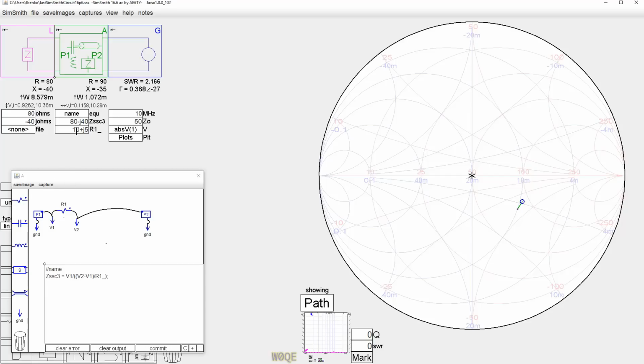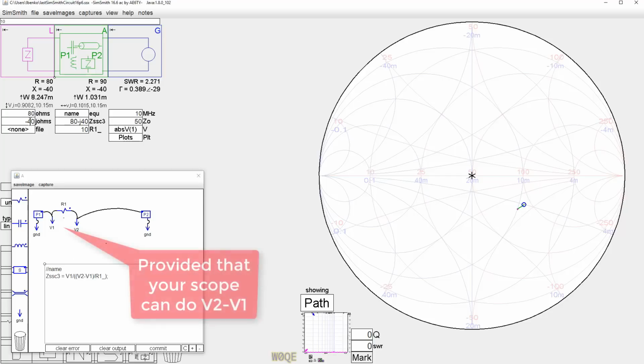So if we think about this for a minute, we wouldn't put a complex number in there. We put just a resistor in here. We could use an oscilloscope to make these two measurements. If we made a measurement of V1 and V2 with our oscilloscope, and we were careful how we did this, so that we could subtract V1 and V2 and use V1 in our calculation, we could calculate the impedance.